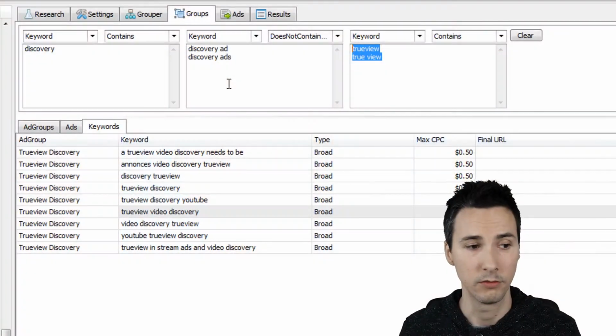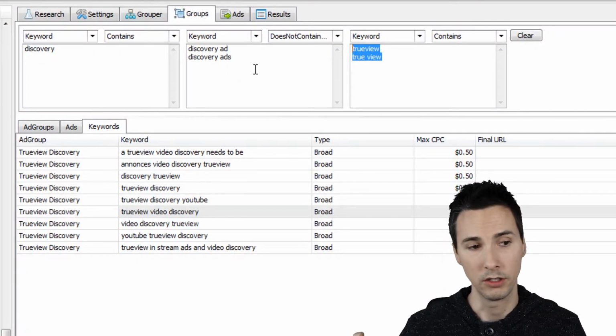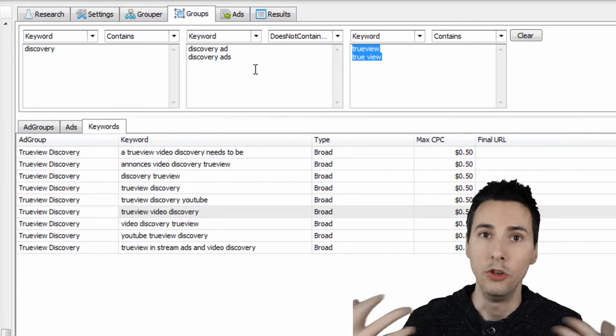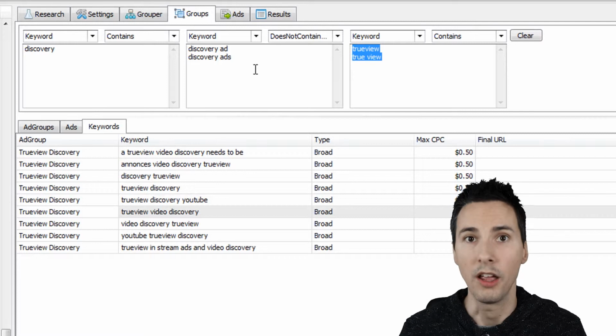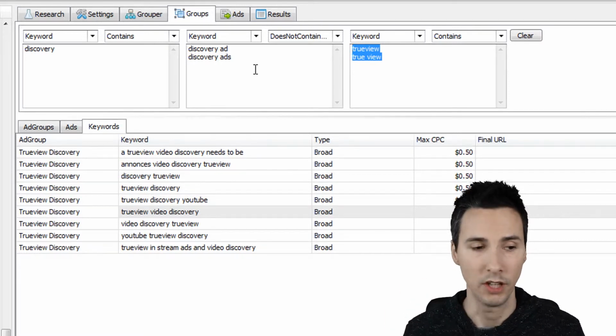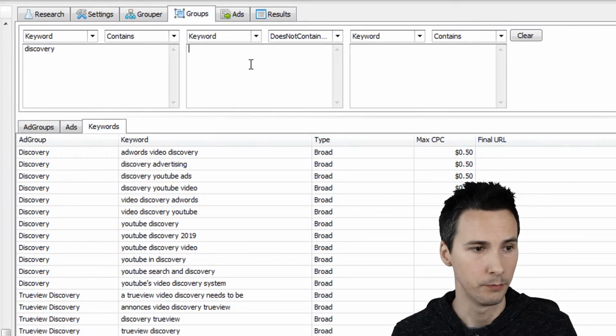Because then you can take those phrases, the things you know, if that ever appears, you don't want to bid on it, throw it in something like this and filter it right off the bat. And then from there, you can say, okay, I got my base list. Now let's look for new negatives that I might not have yet. And then that's when you go and update this list in real time, and it'll change. It'll filter out all the stuff you don't want.